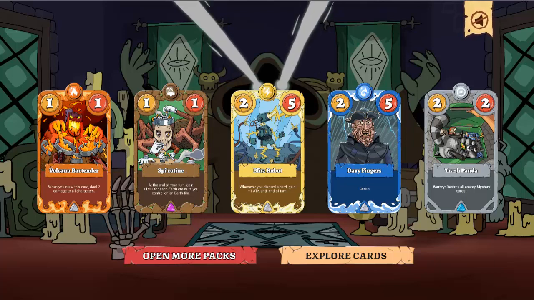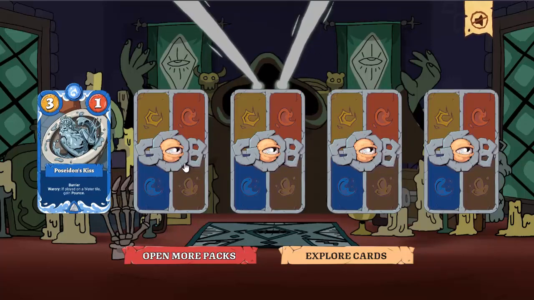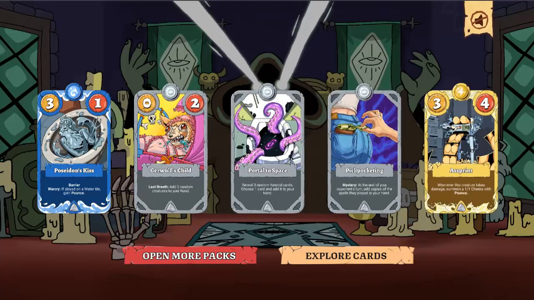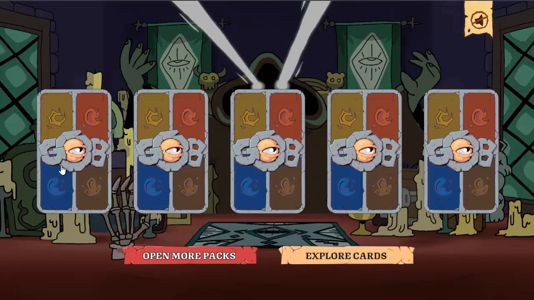Pack number 16, we have a common, a common, a common, a common, and a common. 5 commons. Next pack, pack number 17, only one more to go.